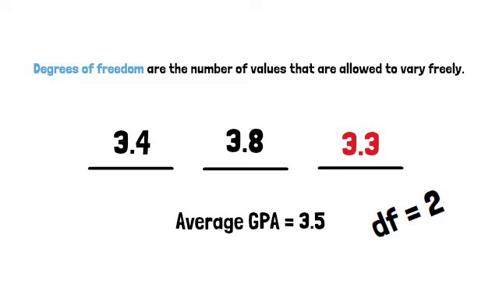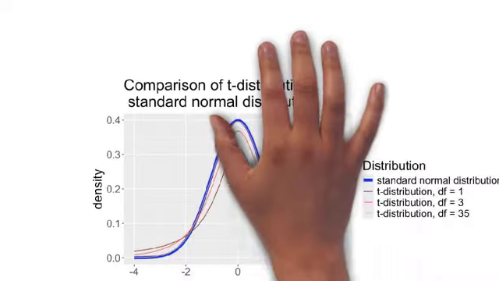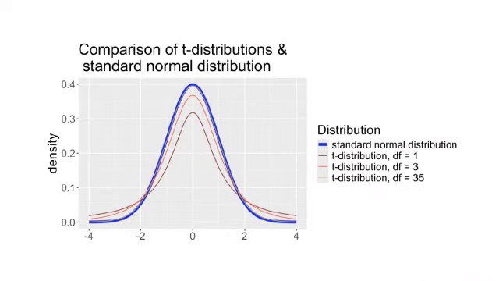Now, moving back to the t-distribution. This is a case of a heavy-tailed distribution. When the degrees of freedom of the t-distribution tend to infinity, it converges to the standard normal distribution. But the fewer degrees of freedom we have, the heavier the tails will be, as shown in the plot here.